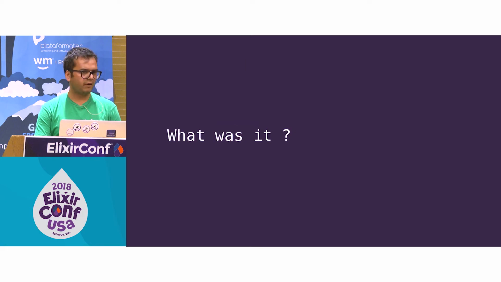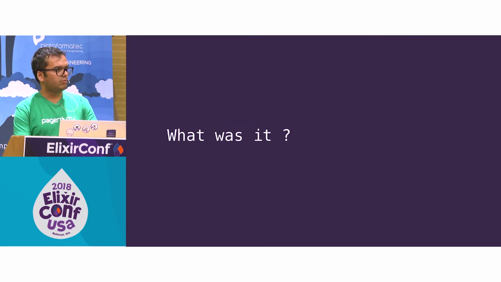How was it? If you may ask me, like, how was the performance? Did it scale? Did it work? Most importantly, what was it? You might be curious. Was it something in Elixir that we wrote back then? Was it something else? Well, like I said, it was not the best thing.